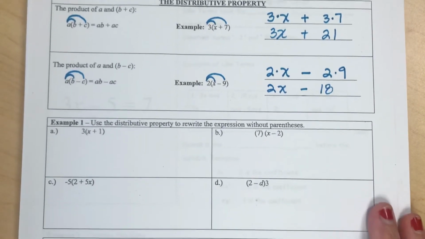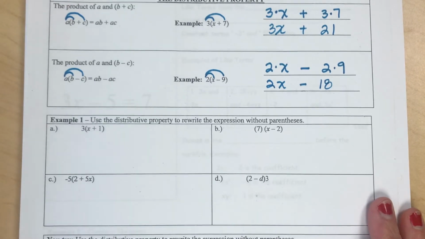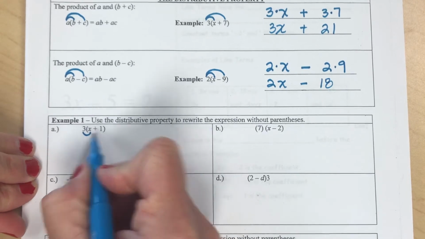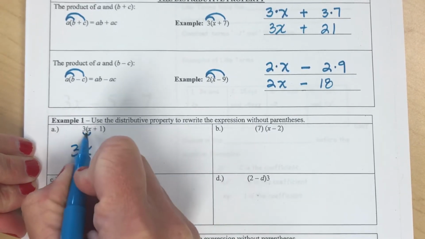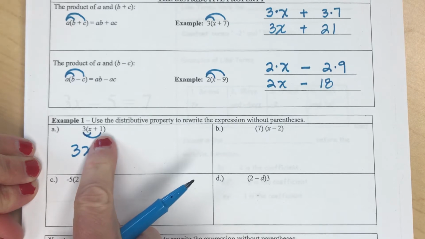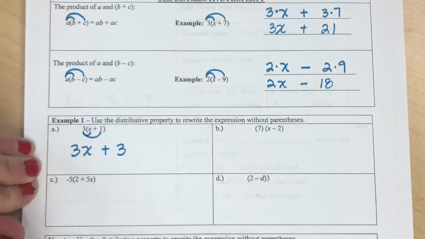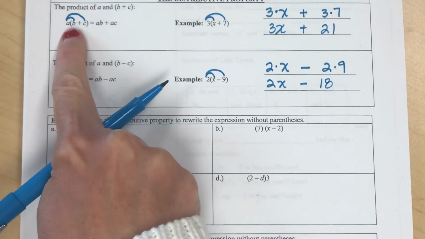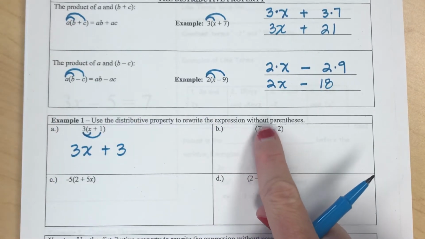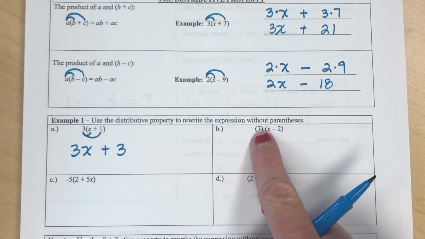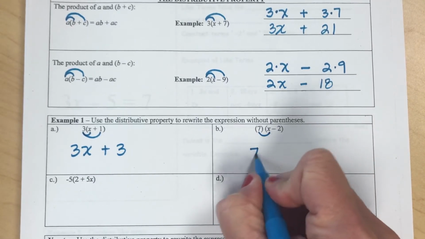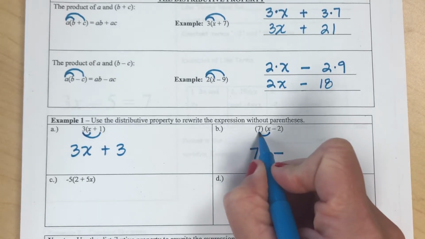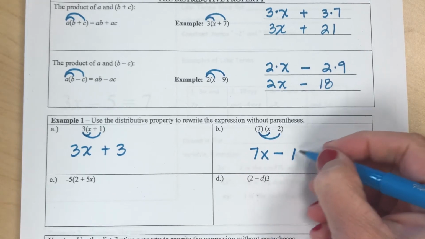I will show you 4 more examples. So distributive property. If I distribute the 3 times the X, I get 3X. If I multiply my 3 times 1, I'll get 3. Over here, even though this A here and this A here were not in parentheses, it's okay that this one was in parentheses. It doesn't really matter. So the 7 times my X would be 7X. I have a subtract sign in the middle. 7 times 2 is 14.